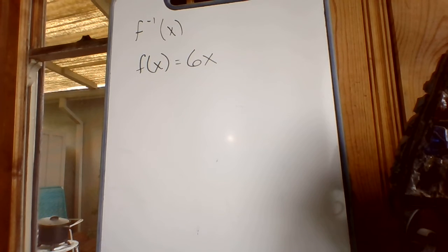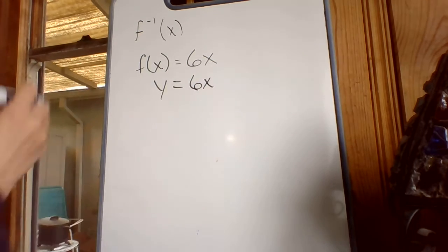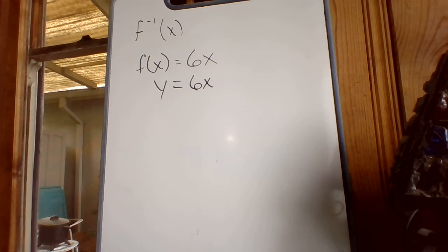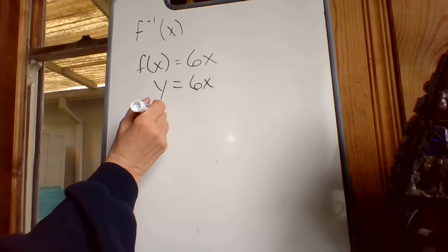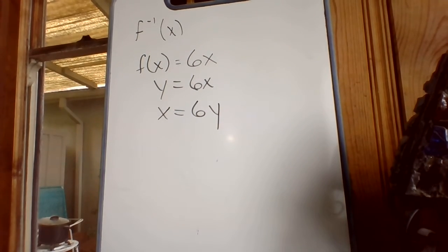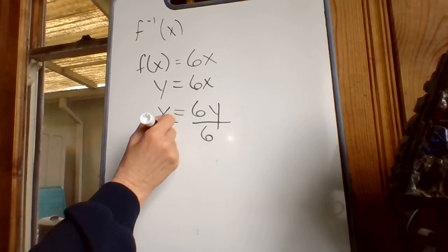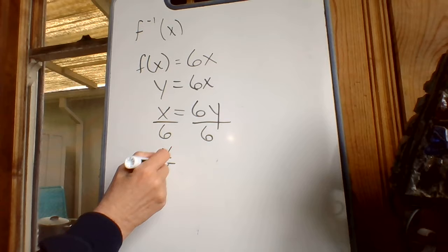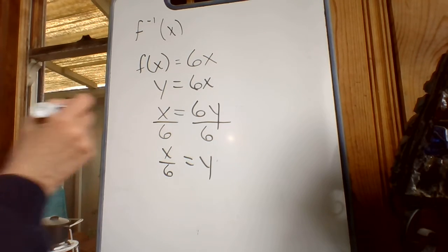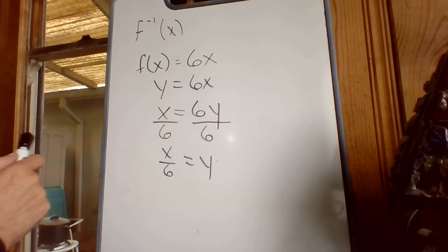So the way you do this, and I kind of wrote out all the rules: y equals. Instead of having f inverse, that's clunky notation anyway, let's just use y where the f of x is. So write y equals instead. And then switch out x and y. So now it says x equals 6y. They have just changed roles. And then divide by 6. So now it says x over 6 equals y, which is what I was saying. The opposite of multiplying by 6 is dividing by 6, and this just does that.